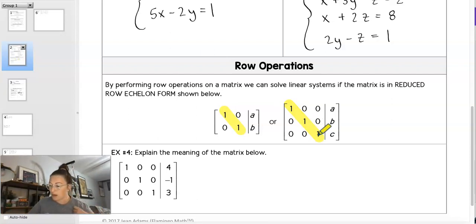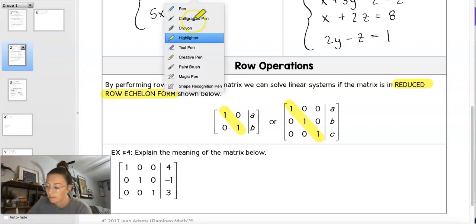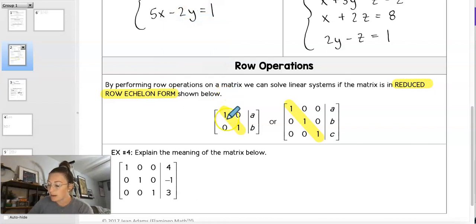Okay, what we really want to talk about, so again this is called reduced row echelon form. So I will ask you, reduced row echelon form this matrix. Okay, so the whole purpose of doing this and putting it into this form is because now it shows you what your answers are. We've solved for our answers. And let me explain. So if you look at this first one, this spot right here would be an x, this spot would be a y. So this is saying 1x plus 0 y's equals a, whatever the number is, right? So really this is just saying x equals a.